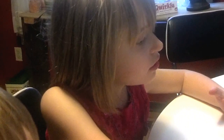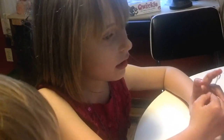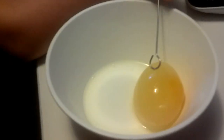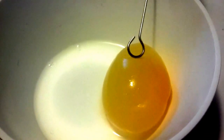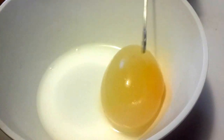We wanted to basically do a science experiment from a kids' book, and it was an egg, and we put it in vinegar. You can see that all the shell dissolved and it's all squishy. Could you give it a gentle poke? Yeah, give it a gentle poke there. You can see it bend. Oh, that's neat — you can see the yolk. So the shell completely dissolved? Mm-hmm. I'm going to turn it a little bit. Yeah, you can see the yolk there — that's where most of the yolk is.